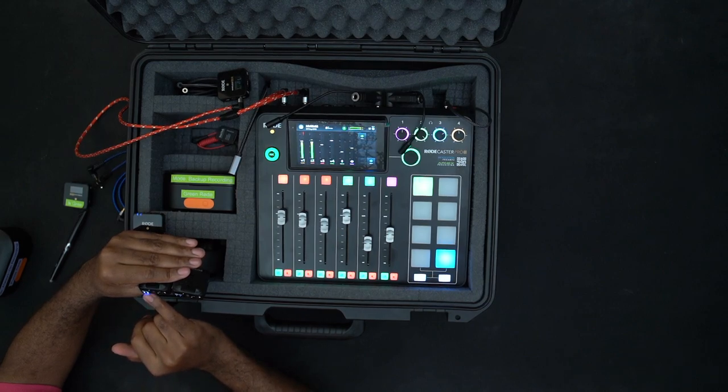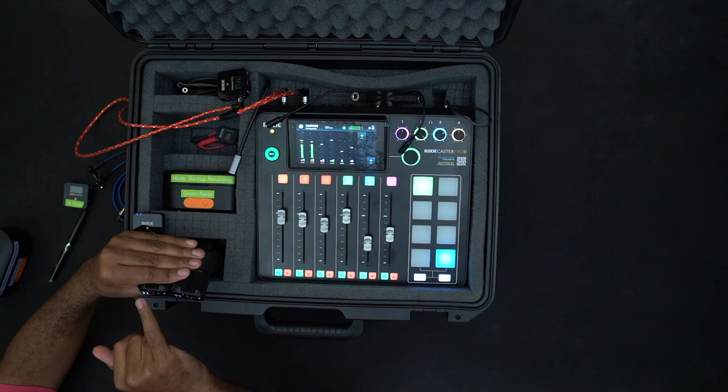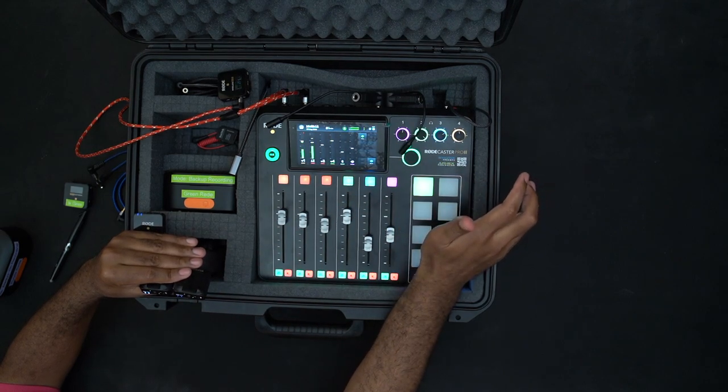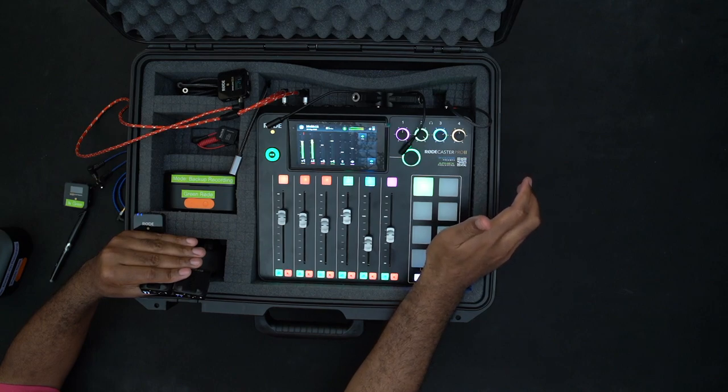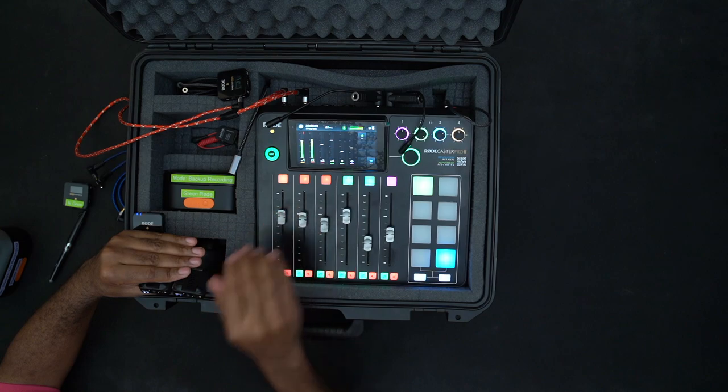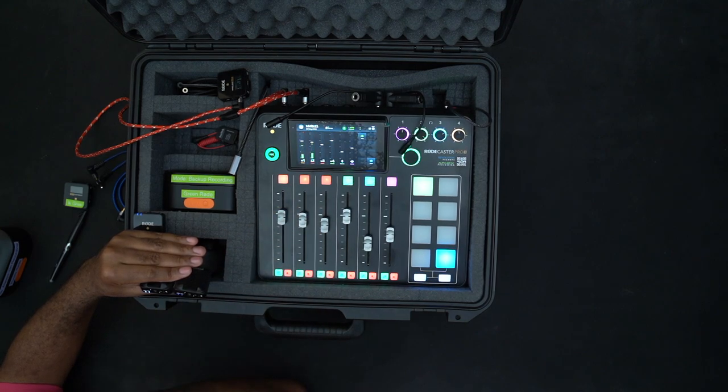But if you go over to the other side, and you look at the ability for the transmitter to connect to the Rodecaster Pro 2, there's some latency, and that can be a problem if you're using a mixed medium situation. It's very slight. I don't know how well it's gonna show up in the video, but if I just do a quick snap. So what I'm gonna do is let it go quiet and then snap, and we're just gonna look at the visual here.